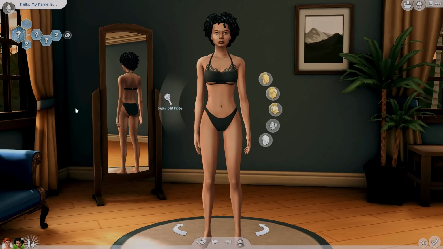Now that I've gone over all of my override mods that I use in CAS, it's time to move on to all of my favorite custom content that I use on my sims and how I create my sims. So I get a lot of questions on how I get the idea for all of my sims and the backstories and all that, and honestly I just grab inspiration from media, like my favorite TV shows and movies. I also like to use Pinterest, and I also like to use a Sims generator.